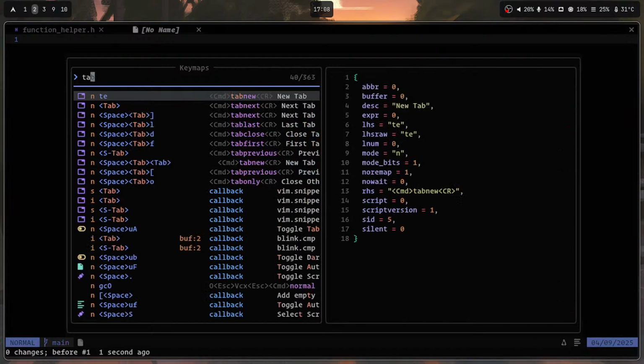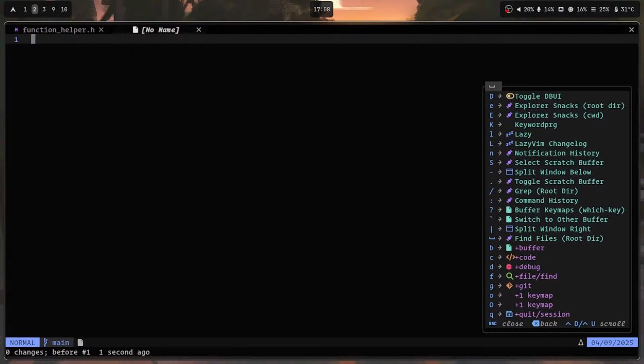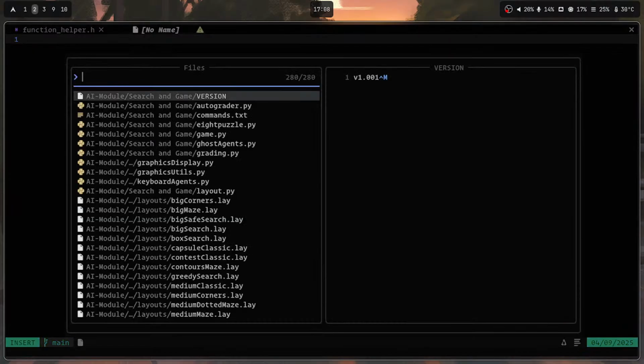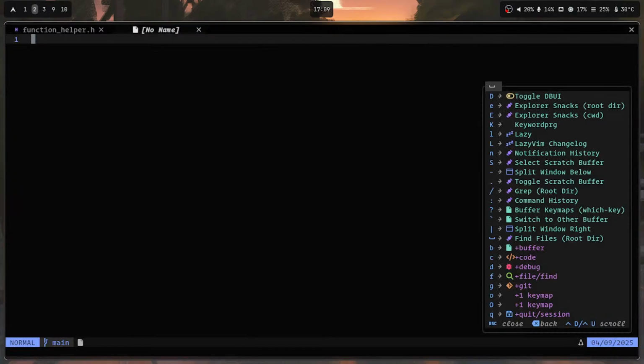Ah, it's a new tab. But there's two buffers, so space bb. Come on, I don't know. Let's try space ff.